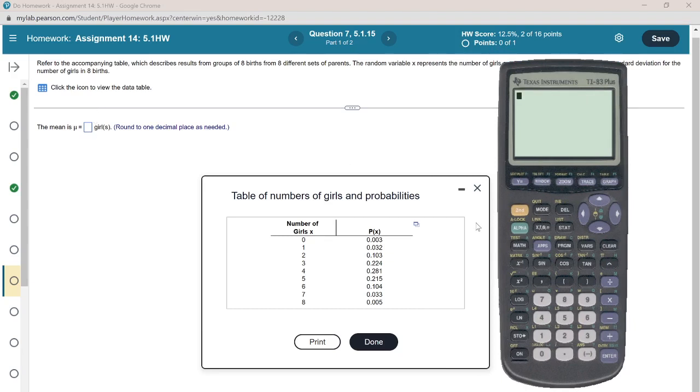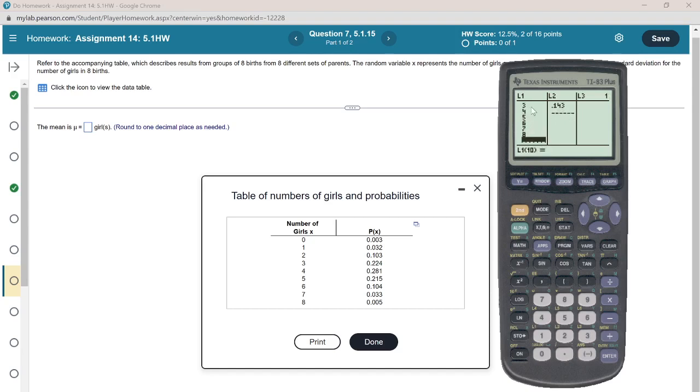So this time I'm just going to use the TI-83 calculator here. One more time, just go to stat and edit. This is a different set of data, so you have to update this data here. The data are from 0 to 8, so I'm going to update this: 0, 1, 2, 3, and then 3 is fine, and then 4, 5, 6, 7, 8.